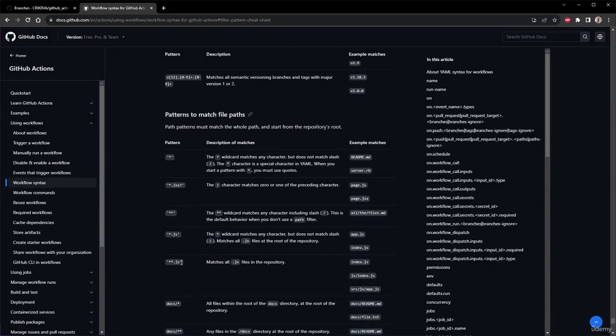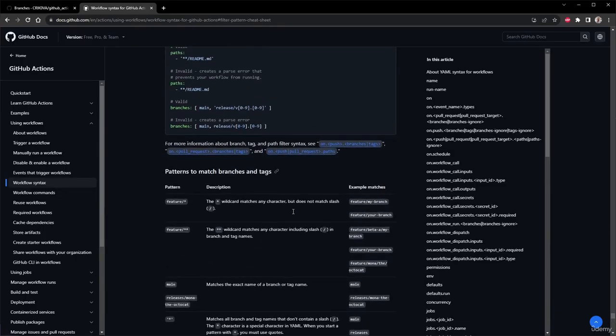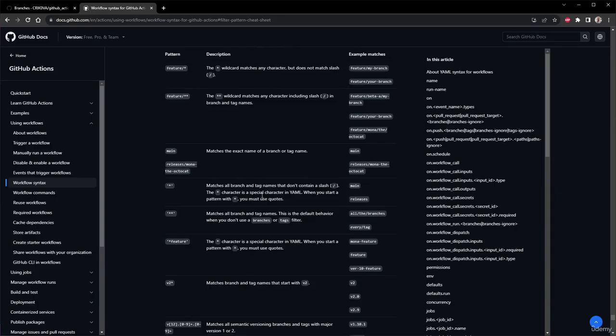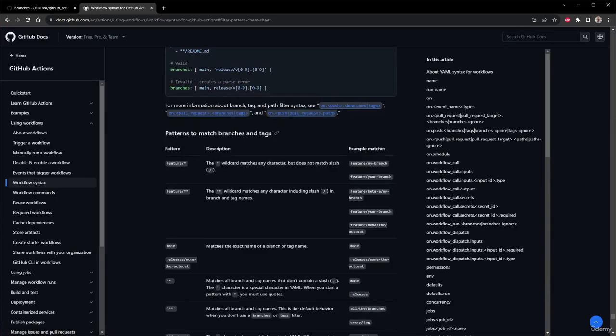In my case, I want to select all HTML files, so I use this pattern. And no matter which directory it's in, whether it's in the root or in some nested directory, keep that in mind. And when you're working, you'll always go back to this documentation and know that there's one pattern table for branches and tags and a different table for paths.